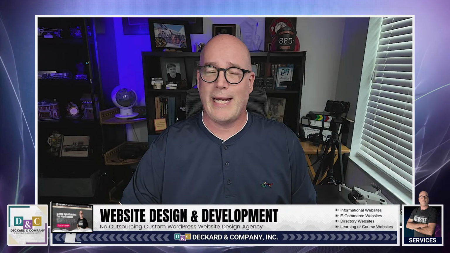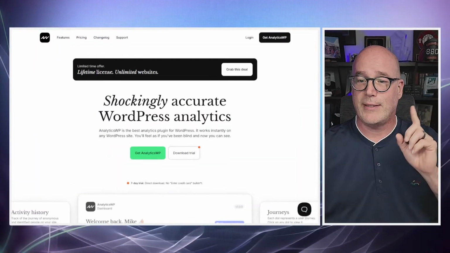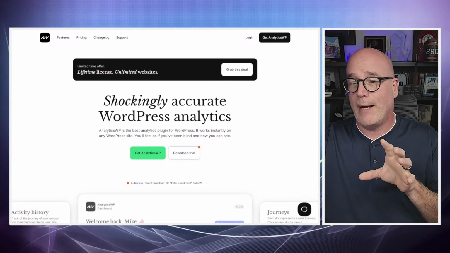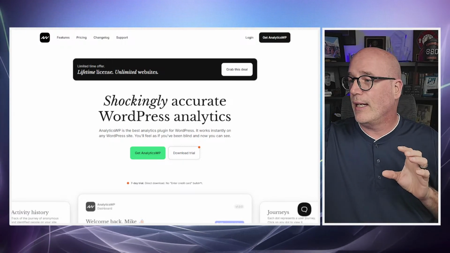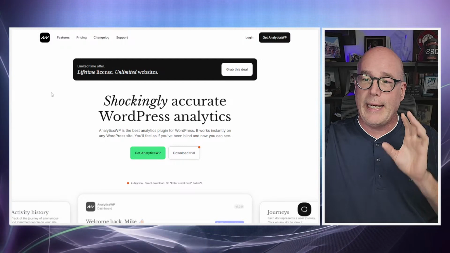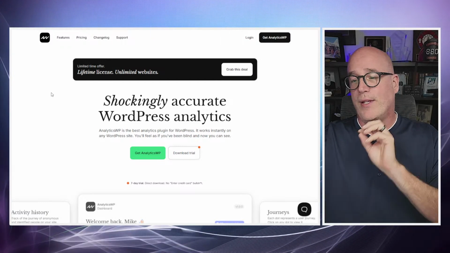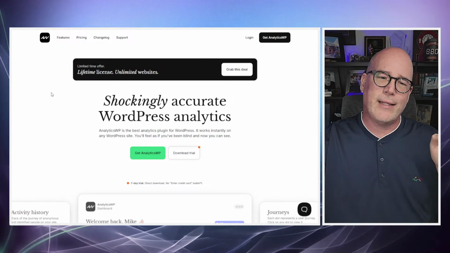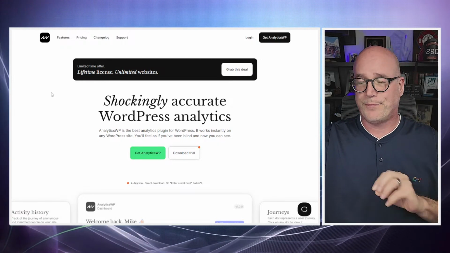All right, so let's get on over, and we're going to look at the pricing structures now for each of these platforms. So let's take a look here. This is the first one we talked about, which is AnalyticsWP. This is the one that I tried, and I actually kind of liked it, but I liked the independent analytics better.